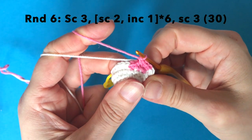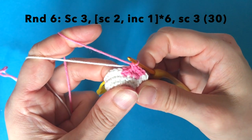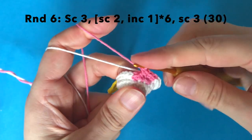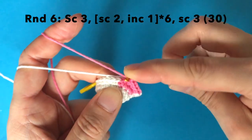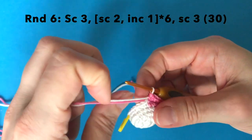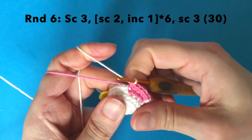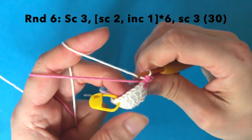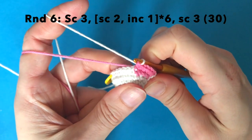and now where was I? All right, now we single crochet 1 and in the next single crochet we change back to white. So white goes on top. Although we don't need the black yarn anymore, I still continue crocheting it in to the end of the round just so that it's a little bit more secure.